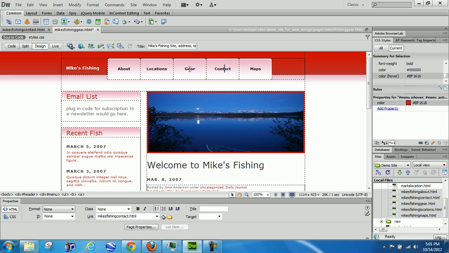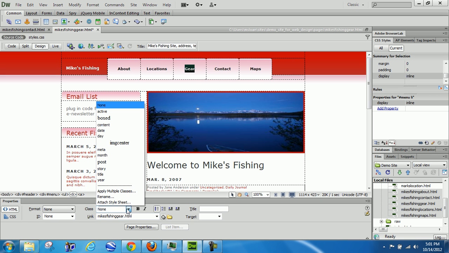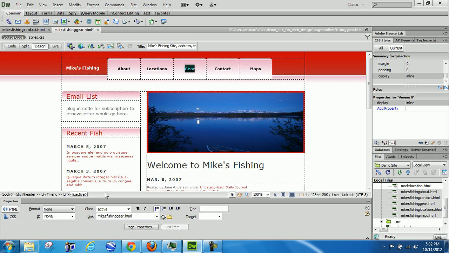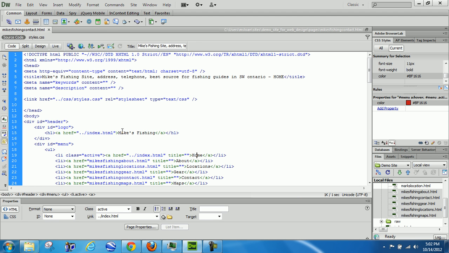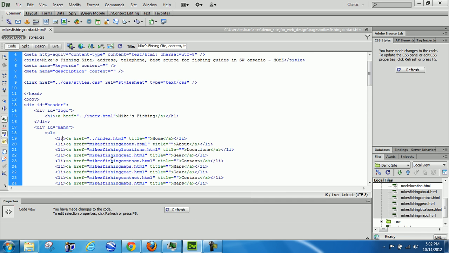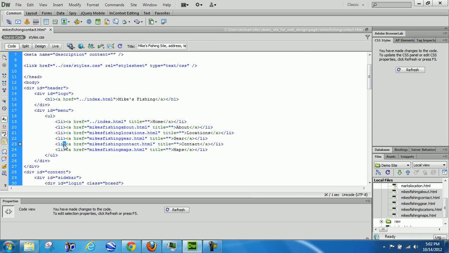And then this is gear, so I click back onto gear, and again, I can't just do it on A. I got to go to line class, and then you can pick active and put it on. So I think it's actually easier to do it the other way and then save that one and close it. So the last one, I think it's actually easier. I'll do it the other way again, just to take the line class for active off there, go to contact and put it on that one. All right, so a couple different ways to do it, and a little bit more review of classes.